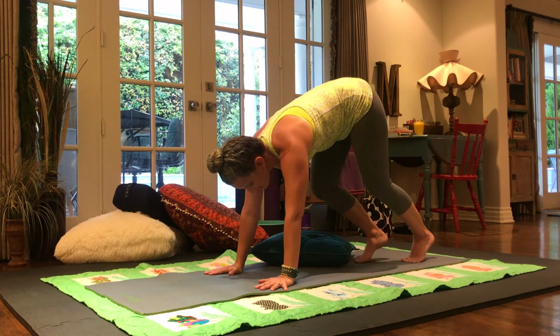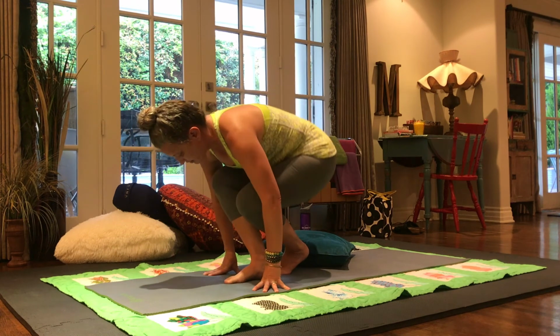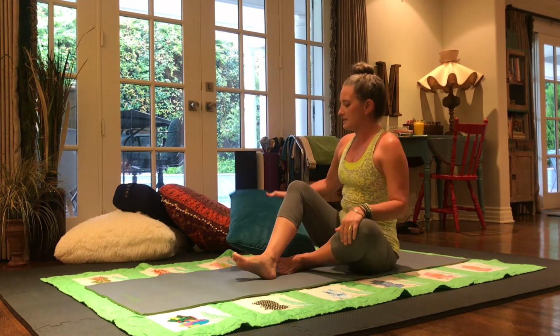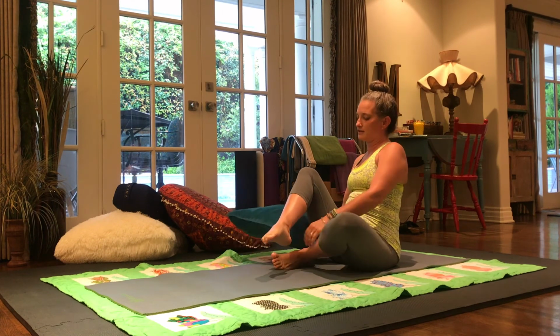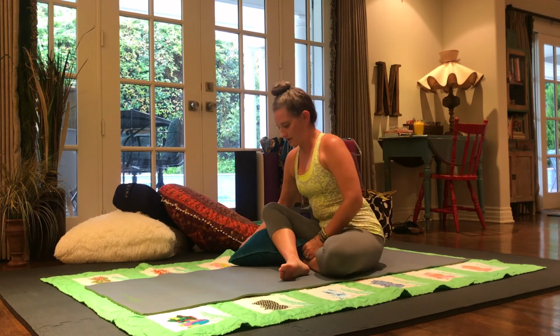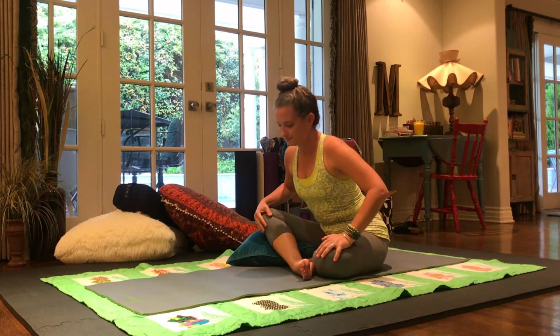And then on your exhale, we're going to slowly walk our feet to our hands and through, coming back to our seated position. Again, you can be in lotus, you can be in crisscross, you can have your legs out in front, whatever feels best for you. You do what your body is craving and needing this morning.